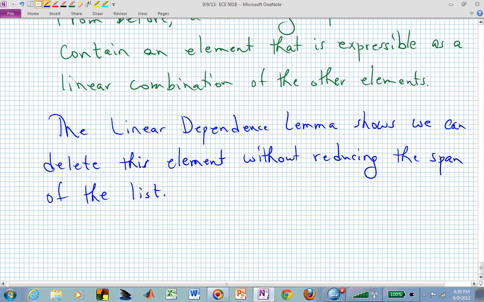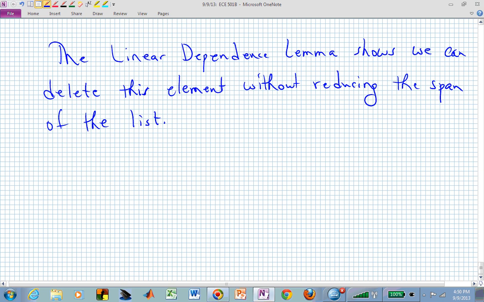We've now thrown out one of those. If we had n, now we have n minus 1 vectors in our set. Now B is reduced by 1 vector. Now we could check and say, is this new list of vectors linearly independent? If it is, then we have a basis. If it's not, we just repeat the process. We find a vector that's linearly dependent, throw it away, and check the remaining vectors.